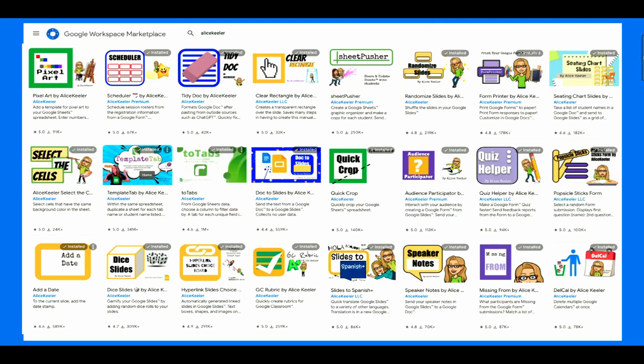So like this first one, Pixel Art, you'd be surprised how popular this is. You know what it does? It resizes all of the cells in your spreadsheet to be really tiny. And then when you type in any number or even letters, I've got them all mapped, it will change it to a color where both the font and the fill color are the same, so you can make pictures in any spreadsheet. So if you have a Google Sheet open, just go to the Extensions menu, choose Pixel Art, assuming that you've installed it.